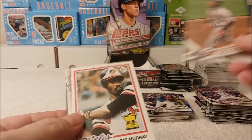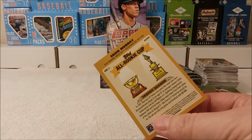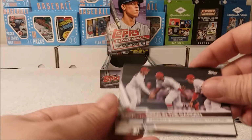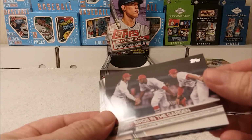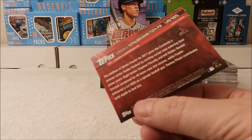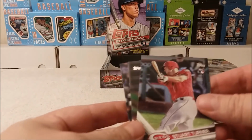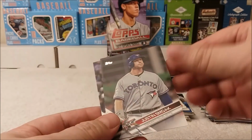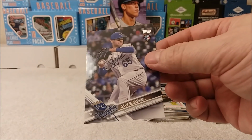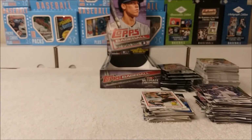Jonathan Schoop. Eddie Murray. Rookie Cup. All Rookie Cup. Cool. Birds in the Garden. Cardinals outfielder share youth and pop. All right. Stuart Turner. Justin Smoak, All-Star Game. Jake Junis, rookie card.